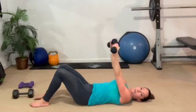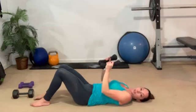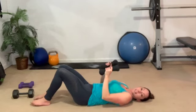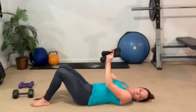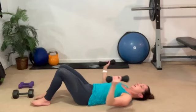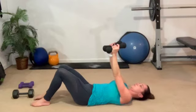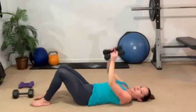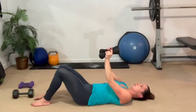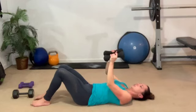Now we're going to flip our grip down towards the torso and then straight back up, so your elbows are in right by your ribcage. Notice I flipped my hands facing in now. Take it down and wide. Down, out, in, and up. Straight down, wide, in, straight up. This is working a different part of the pectoral. Super slow. Down four, three, two, right — straight back up. Four, three, two, one.